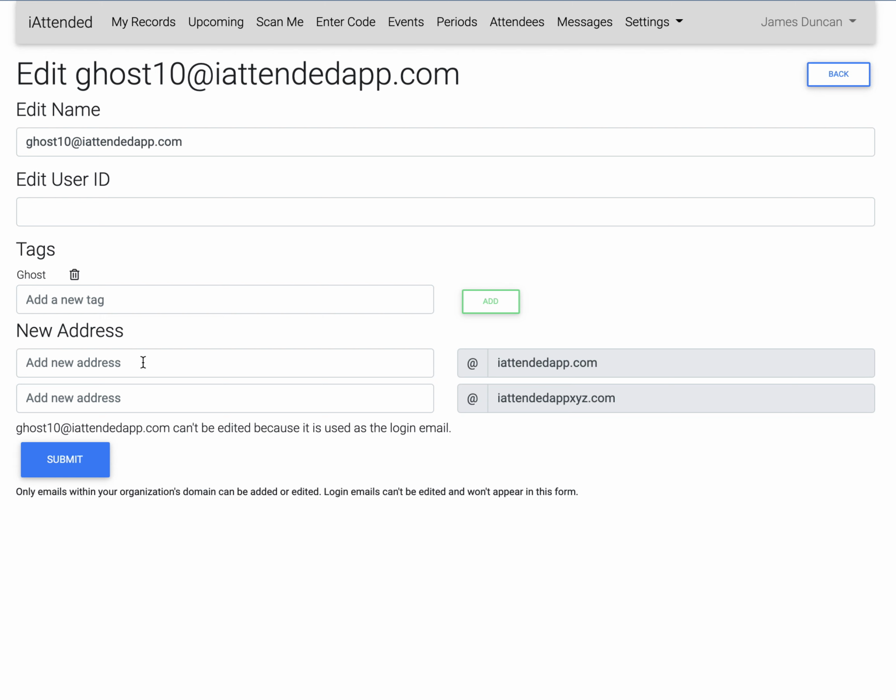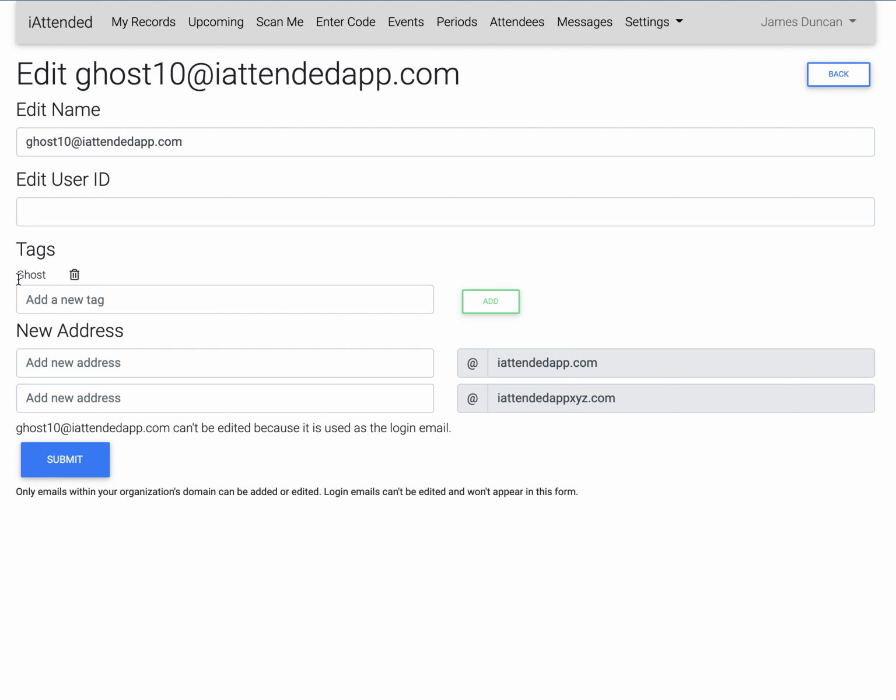So this will be held out, and when Ghost 10 goes to an event, or when you add that person, we're going to add whatever tags exist for that user to that attendance, and also copy that into the period report.